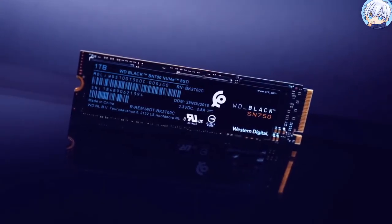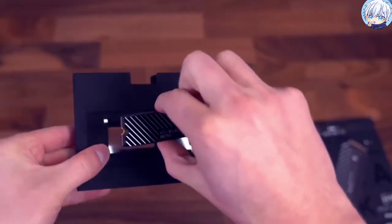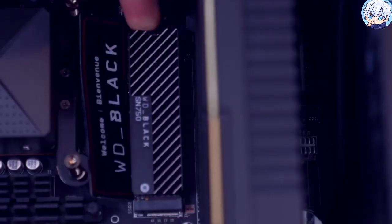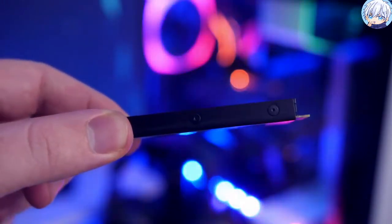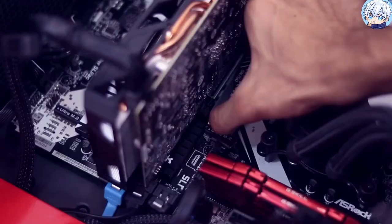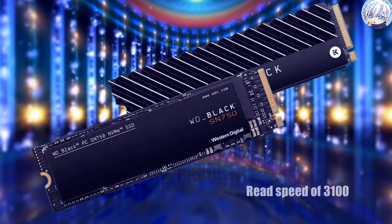The WD Black SN750 is synonymous with top-notch performance and has always been a no-brainer choice for gamers and those for whom home performance is the priority. At the core of this SSD there is a revolutionary NAND technology. By doubling the storage density, the 64-layer 3D NAND pushes the limitations of storage and showcases the amazing feats of NAND innovation. It is available in capacities ranging from 250GB to 4TB, offering extended capacity on a single-sided drive roughly the size of a gumstick — enough to store your large files and video games. It comes with an M.2 2280 form factor PCIe Gen 3 interface, with a read speed of 3100MB per second and a write speed of 1600MB per second, delivering fast boot, quick application launch, and smooth multitasking.